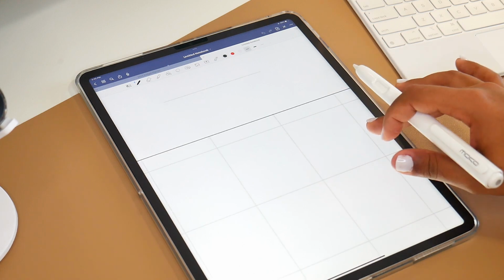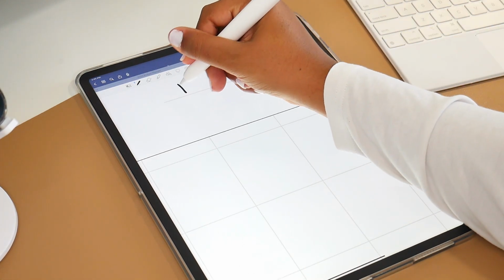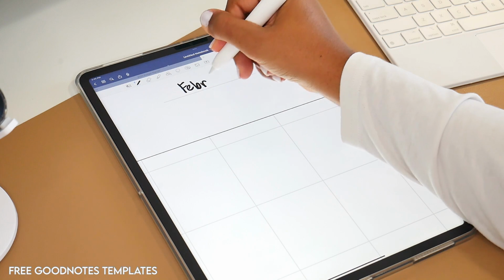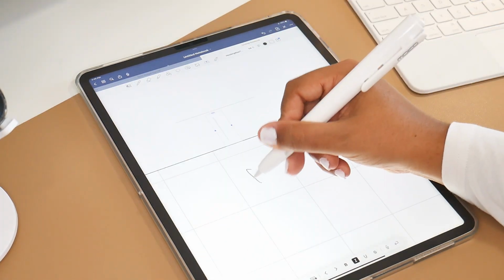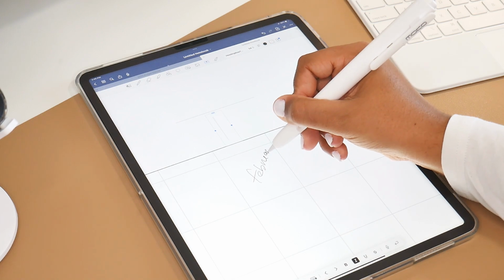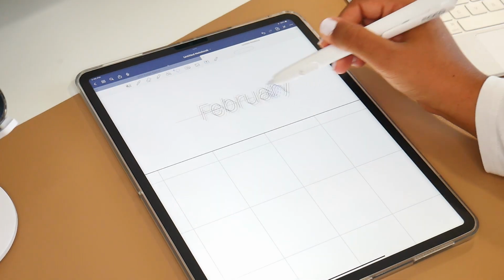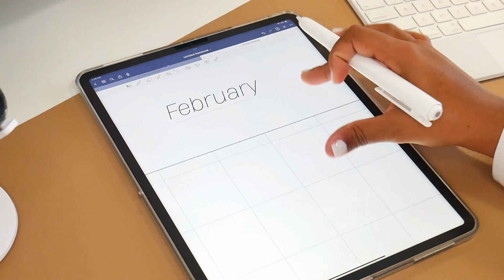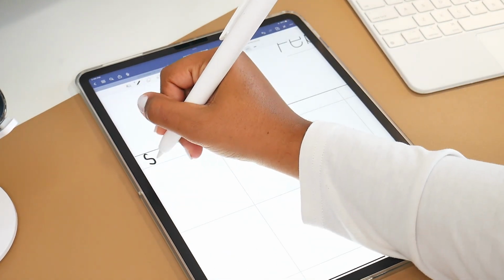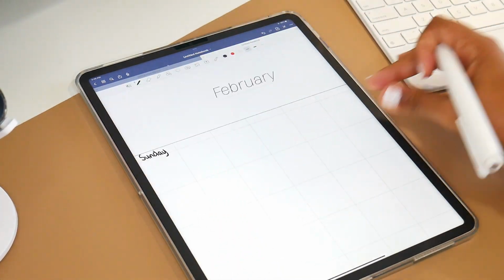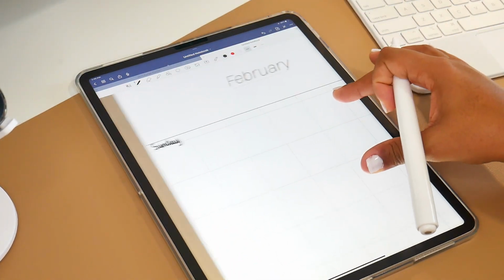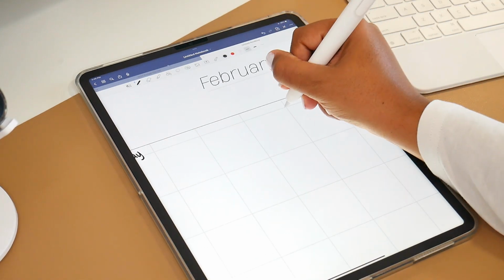So first up, let's talk about GoodNotes. GoodNotes is a note-taking app or an annotation app. There's also another popular one called Notability, but I have no experience with Notability, only GoodNotes. So GoodNotes is free unless you want to be able to have multiple folders and have no restrictions on how many folders and files and such you can upload. Then you will have to pay for it, and it's relatively inexpensive.